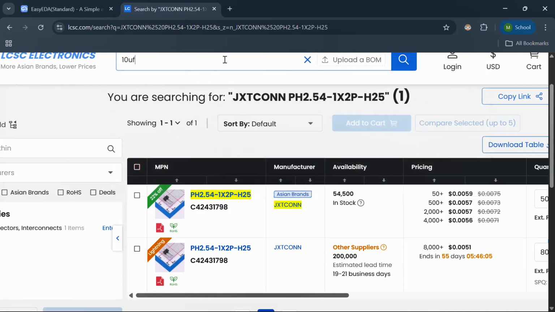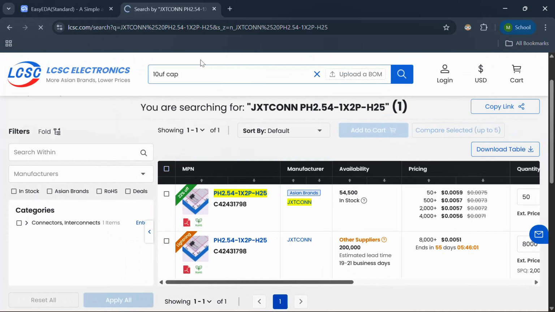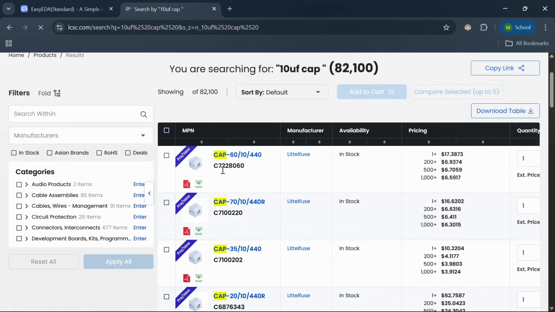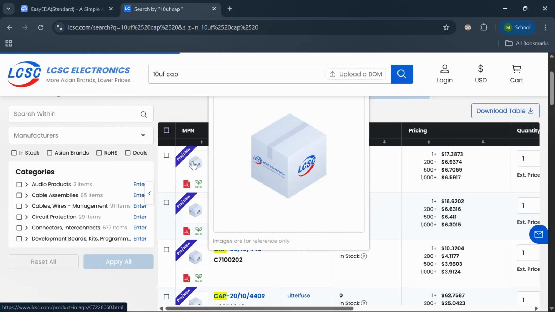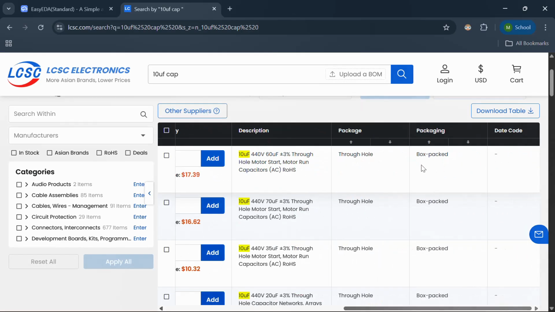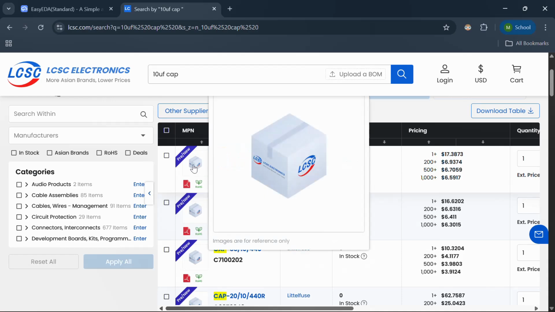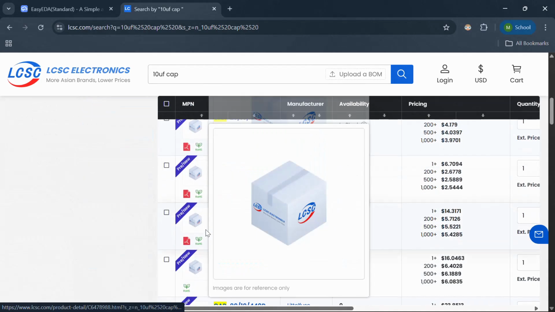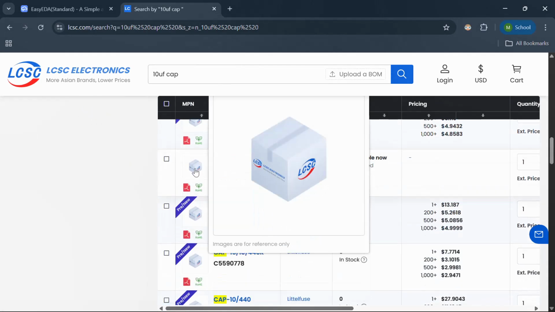I'll place a 10 microfarad capacitor. I'll hit enter, and here's the capacitor I want to see. There are sizes that I can place, and this is the preview.